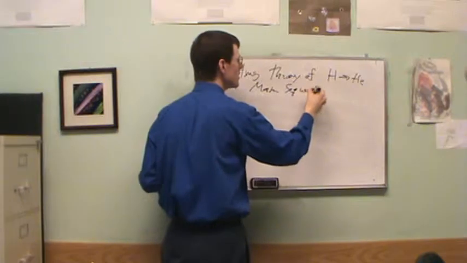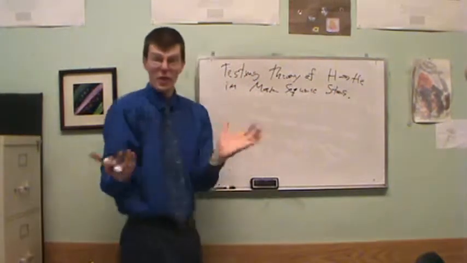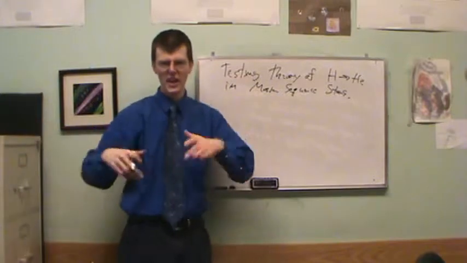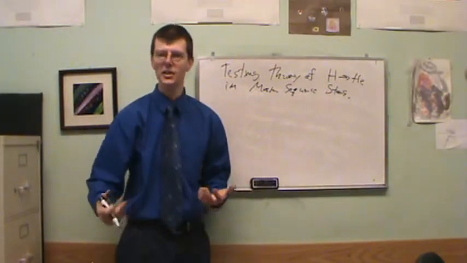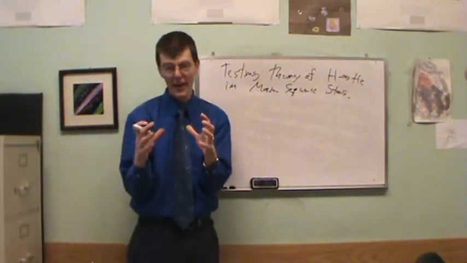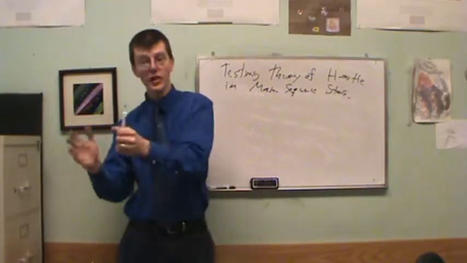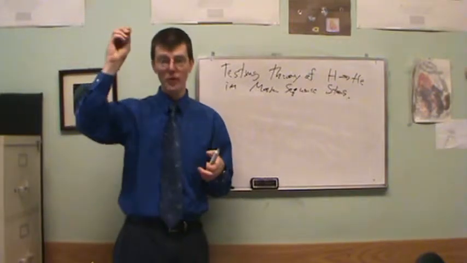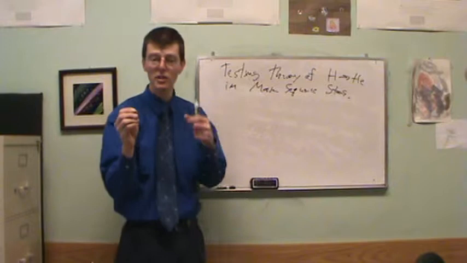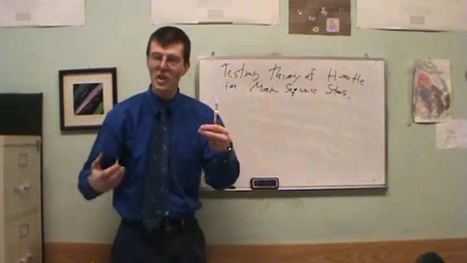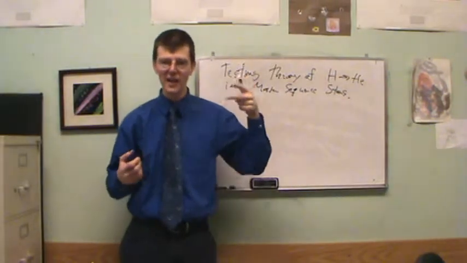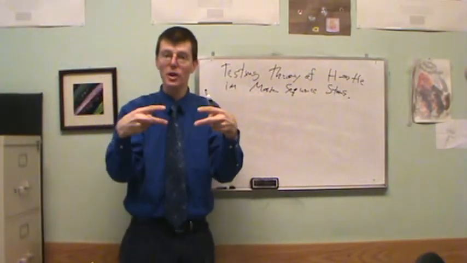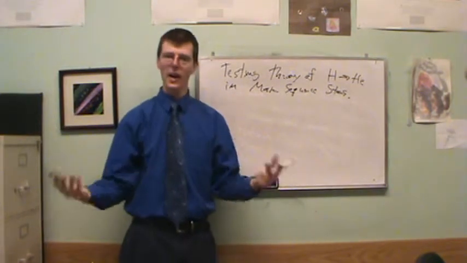So how do we use star clusters to test our theory? We're testing the theory of hydrogen-to-helium fusion in the cores of main sequence stars. I take a star with half the mass of the Sun, put all the equations together, and predict its surface temperature and luminosity. When I look at the sky, stars with that mass on the main sequence do indeed have exactly that temperature and luminosity.